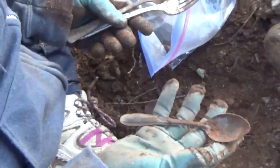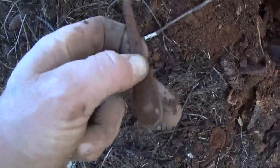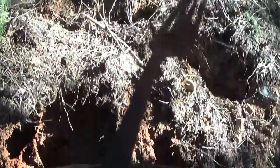Spoon, but it feels like silver, Nathan. Oh yeah, there's a lot of silver that comes out of here. It's an older looking one. Oh, it's so thin. Oh, it's shiny still. I just got it. We'll have to see. Even next to me, only a few inches down, a big heavy fork. I don't know what it is. You'll have to come for cleanup, but it feels heavy.